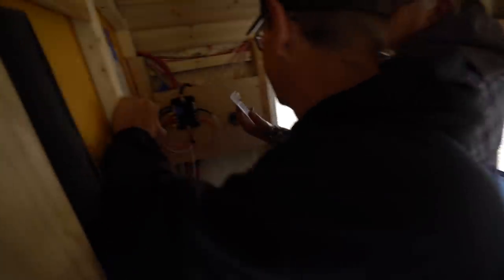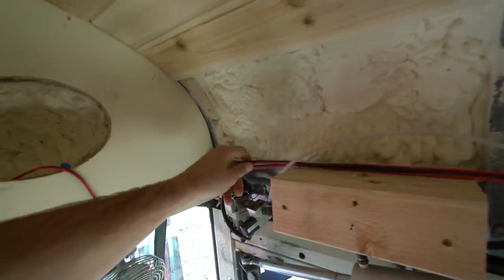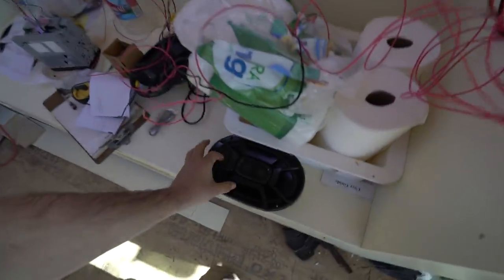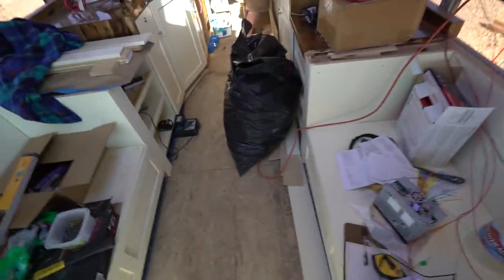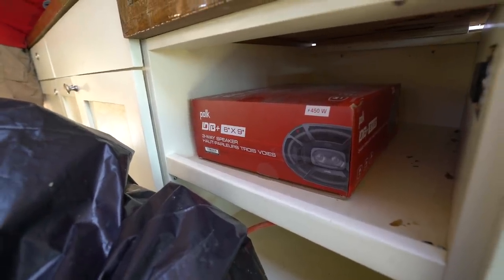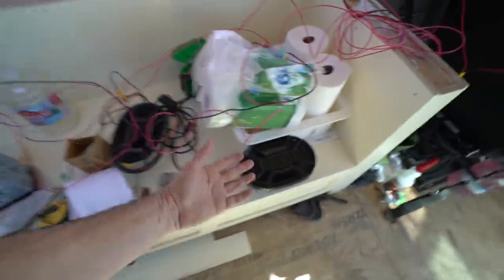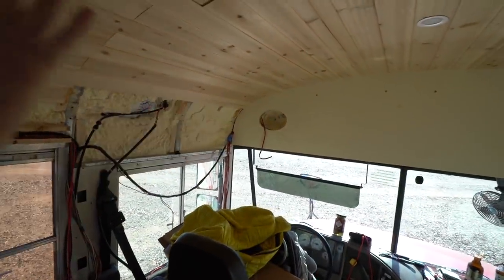Let me show you what the big knucklehead is working on. We got this back in here, ran these wires — that's for the deck speakers. These are individual speakers. I finally got the speakers out of the box — these are some Polk Audio. It seemed like a pretty good price, pretty decent speakers. So I'm just going to put these things in: positive, negative, positive, negative. It's really easy — even I can do it.